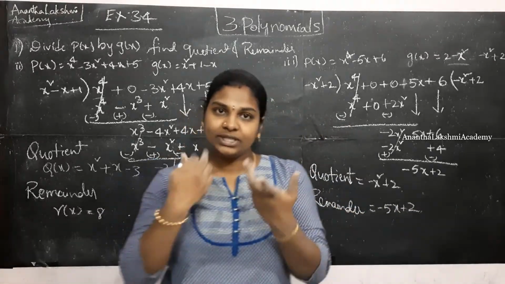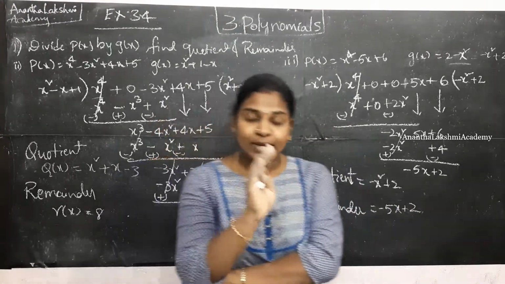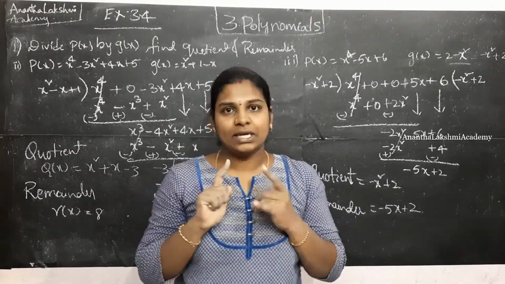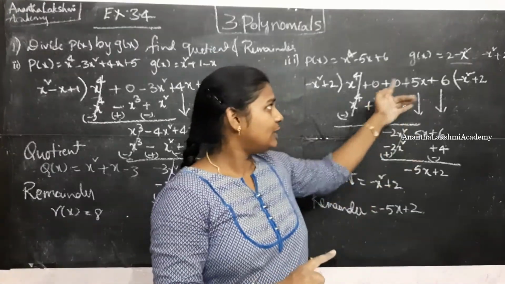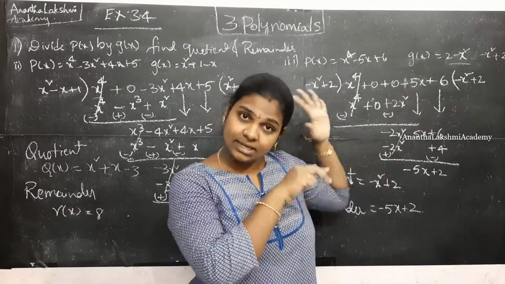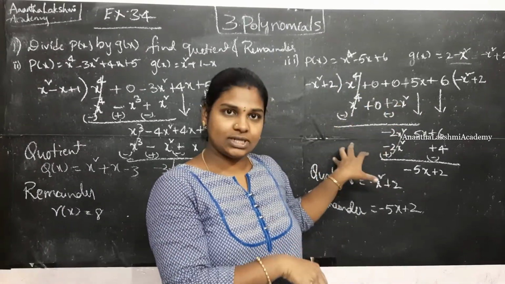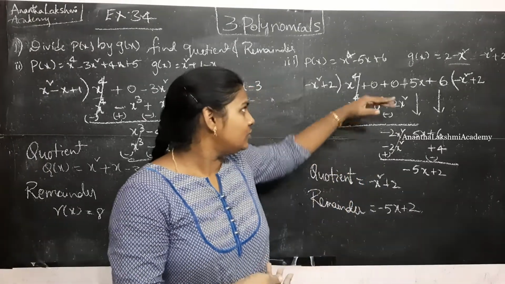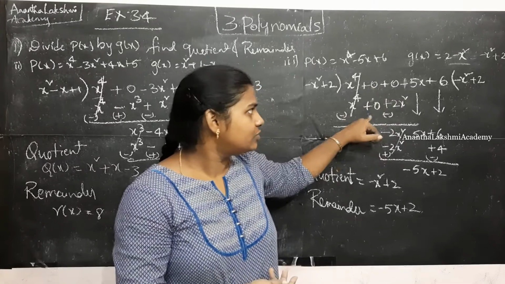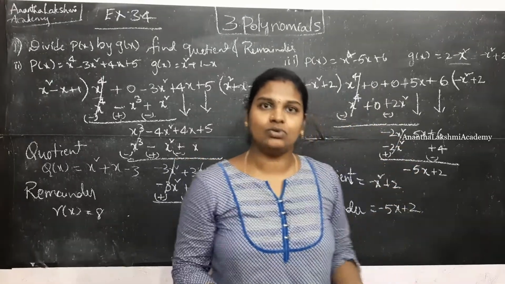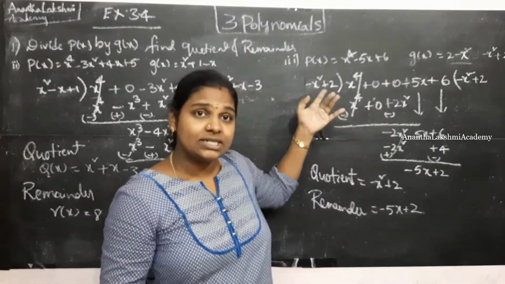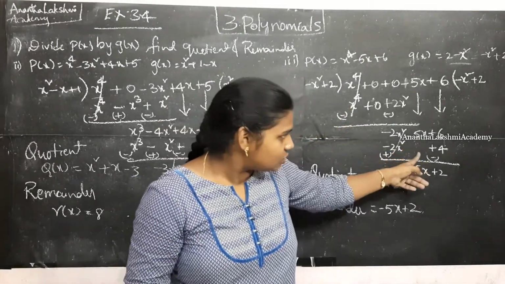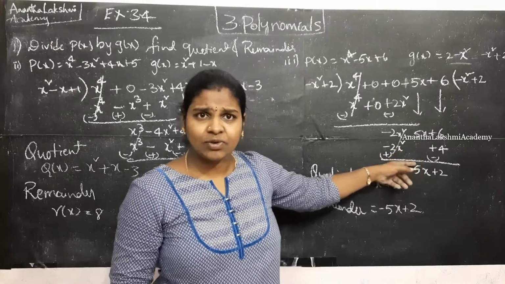So while doing the division of polynomials, please make sure to check whether all the degrees of the polynomial are covered or not. If not, you need to place zeros like this as I have shown. This is the reason why I have solved this one, else I would have left this for your exercise. So you need to ensure where to substitute 0, where to put x square. Here, if you see, within the divisor also you do not have an x term. So for that we haven't substituted any x term over here.